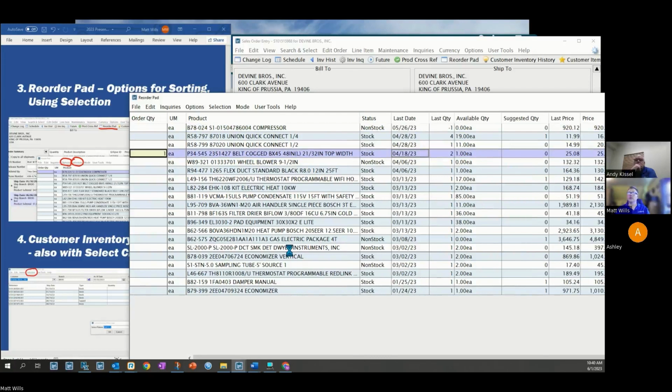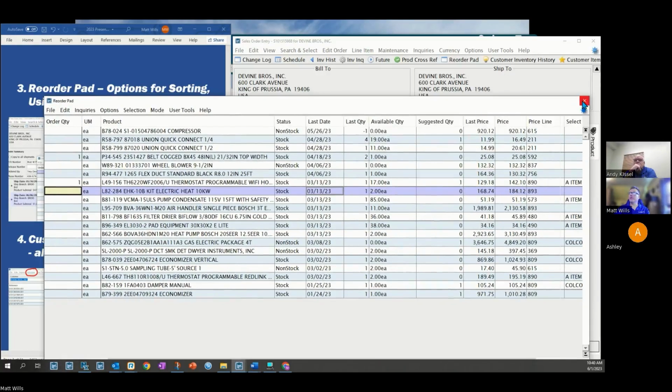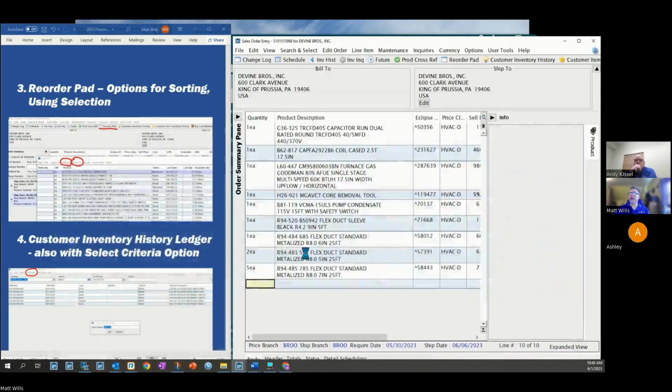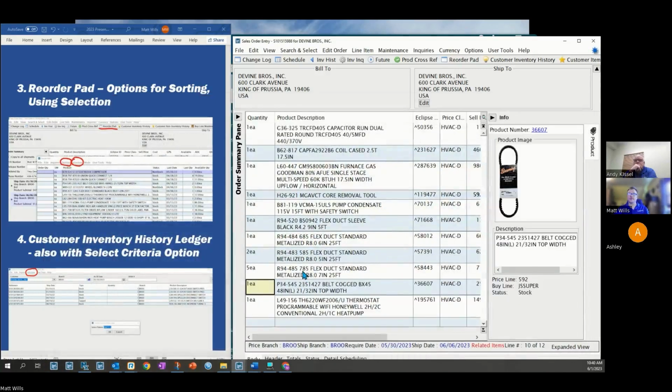Great. Enter the quantity there, and another one of these thermostats. So similar to the Priceline search, I'm not using this all the time, but I'm using this when I'm having a little trouble finding the product, or he says, I know I bought this from you last month. Okay, let's check that out. Again, you enter the quantities, close out of the screen, and it'll add it to your sales order.